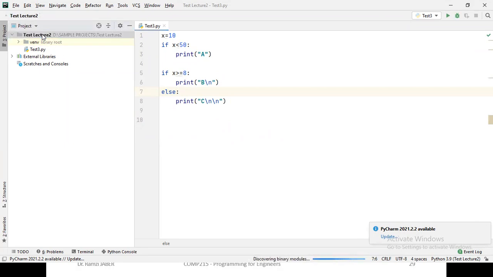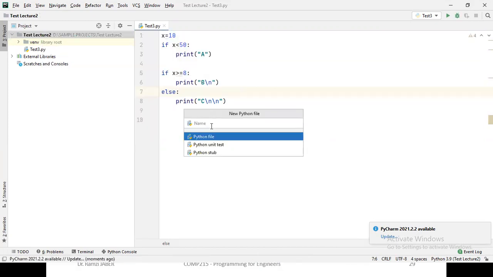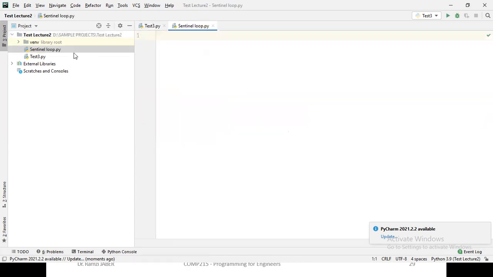So I will create a new Python file. I will call it Sentinel loop. Okay, so we can start. We want to define an example.